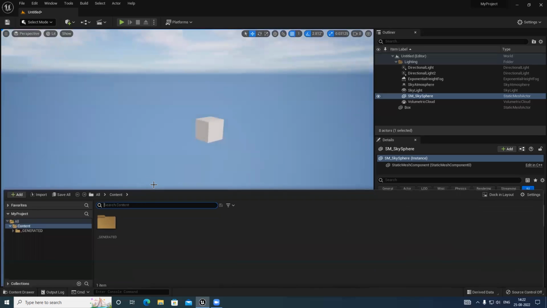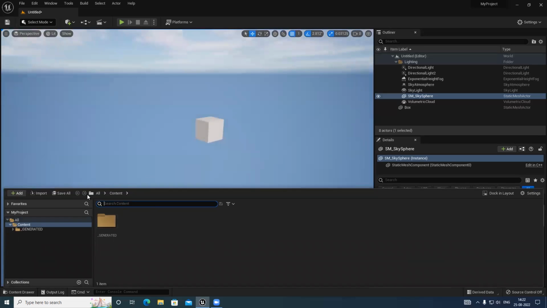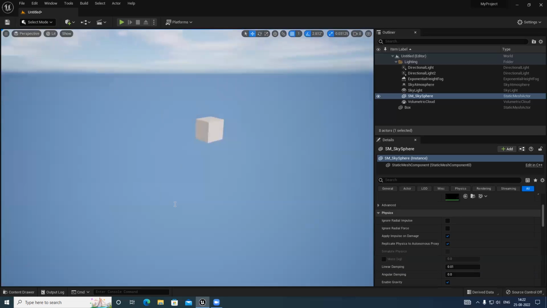By pressing Control and Space, we can open the content mode. Here we have the content mode, where we import and export from other software. We will see here cameras, shapes, objects, and assets that we import from other software or files. So this is our content viewer, and by pressing Control and Space, we can hide and unhide it.